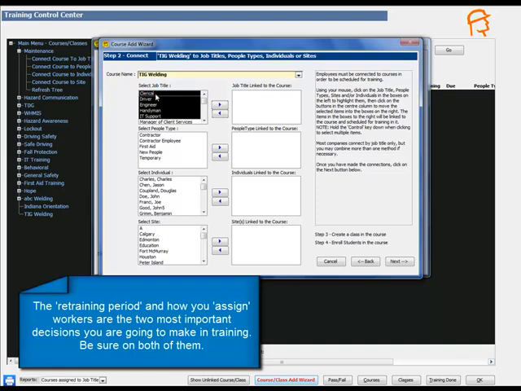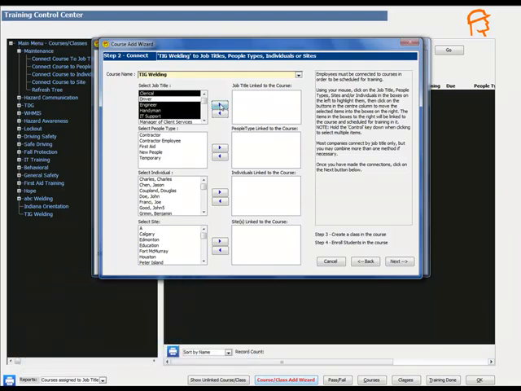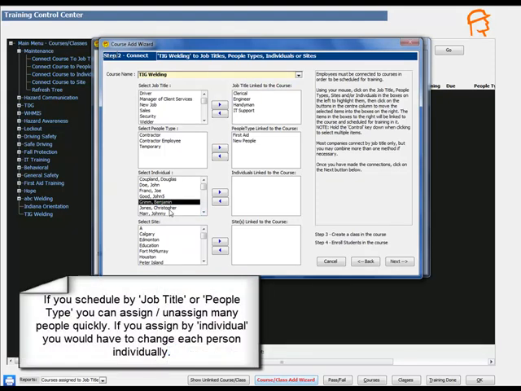So I'm going to say I want all of these 5 job types. Let's say we're going to pick 4 job types to have it. So I'll select those in the left form and click on the right arrow to move them over to the right hand side. I want all of my first aid people and all my new people to have this course. And I want to make sure that some of my individuals are going to get this course. So I want Benjamin Grimm to get it and Johnny Marr. I'll move them over to the right, and I want to make sure that everybody at the Houston site gets this course. So I'll select Houston and move that to the right.